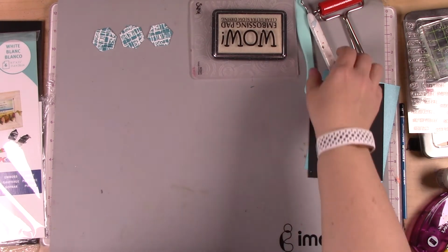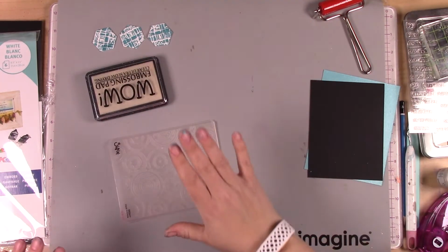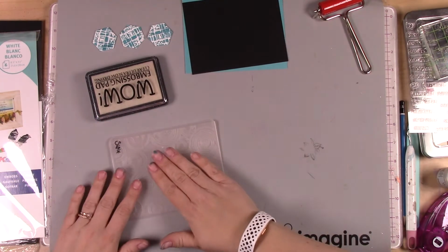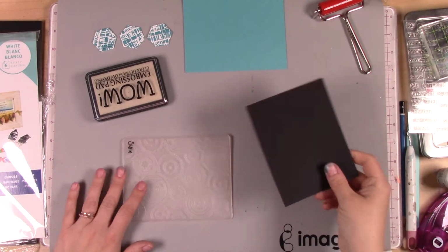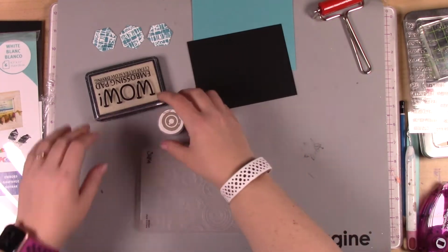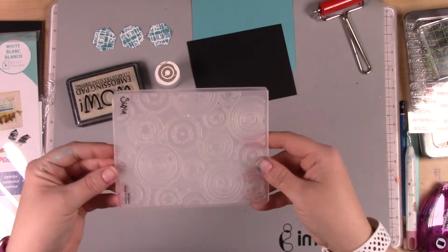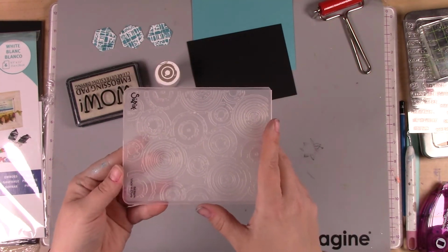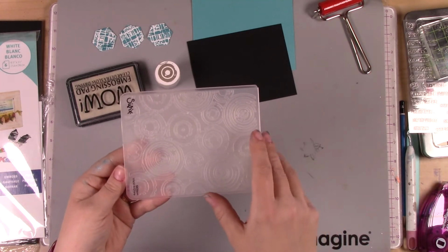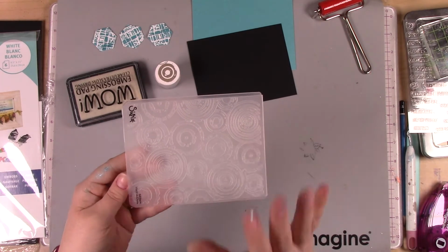All right, the next thing I'm going to show you, I'm super excited about. This is one of my favorite techniques to do with embossing powder and embossing folder, and something that I just think is really cool and I don't see very often, so I'm excited to share it with you now. Okay, here we go. So let me know in the comments of the video if you have any questions about this, or if I haven't explained it well enough. I would be happy to explain further. But I'll do my best here right now.